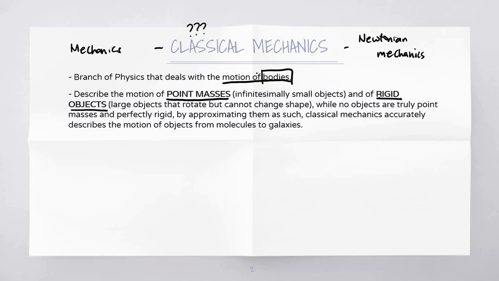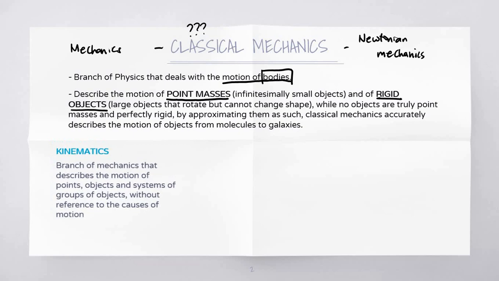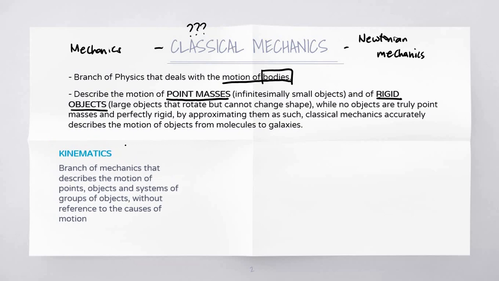Okay, now going back to our discussion, as mentioned earlier, a sub-branch of classical mechanics that would be the focus of our discussion is kinematics. So kinematics is a branch of mechanics, obviously, but this time kinematics focuses on the motion of the object. So the focus is on motion, the course of motion.